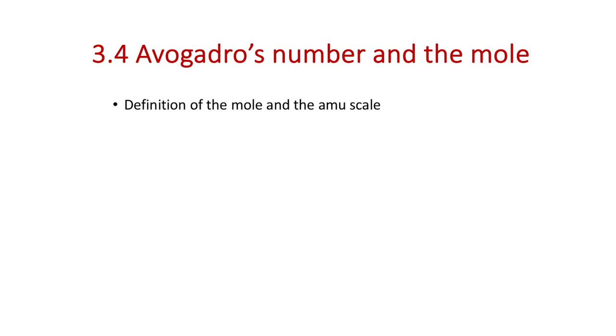But let's take a sidetrack and talk a little bit more about Avogadro's number. We've already introduced it because it's our conversion factor between AMU and grams. If you remember, we established in the last chapter that 1 gram is equal to Avogadro's number of AMU. So we might remember seeing Avogadro's number in chapter 2 when we were converting grams to AMU, or if we thought about the conversion factor between AMU units and gram units. So the AMU unit is really, really small. If you invert Avogadro's number, it's like times 10 to the minus 23 or times 10 to the minus 24 grams. So 1 AMU is a really, really small amount of mass.